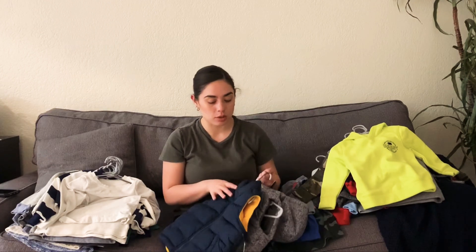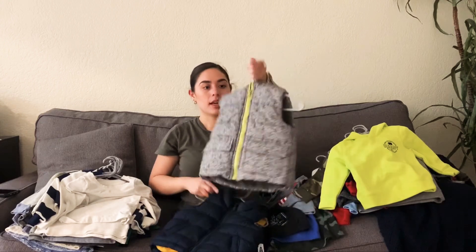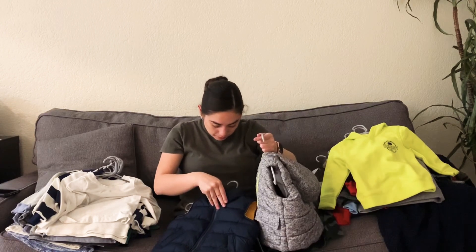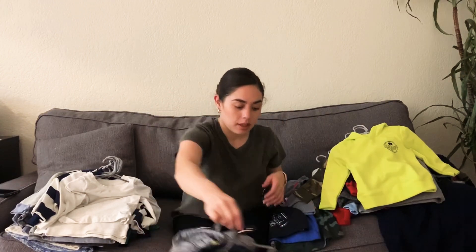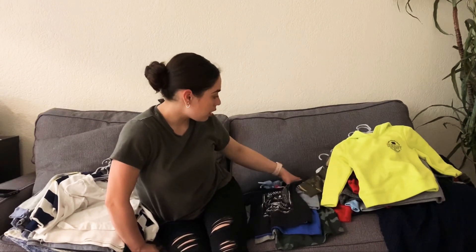Disregarding two jackets, he has a green bomber jacket and a black one, and I think those two are in the car. But if you guys saw the last Old Navy haul, we did pick him up this one and this one — both are size 18 month, well this one's actually a size 12 month and this is 12 to 18. You can see this one's a little bigger. It's California, so you can't really go wrong with jackets and sweaters.